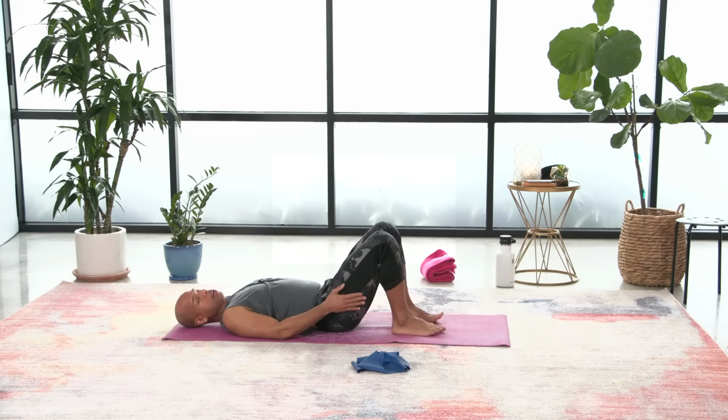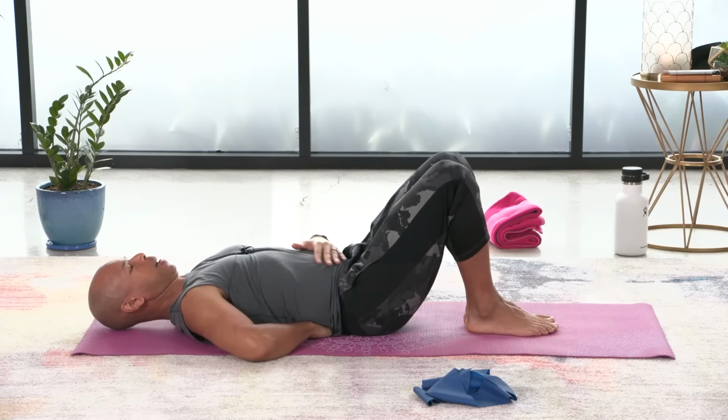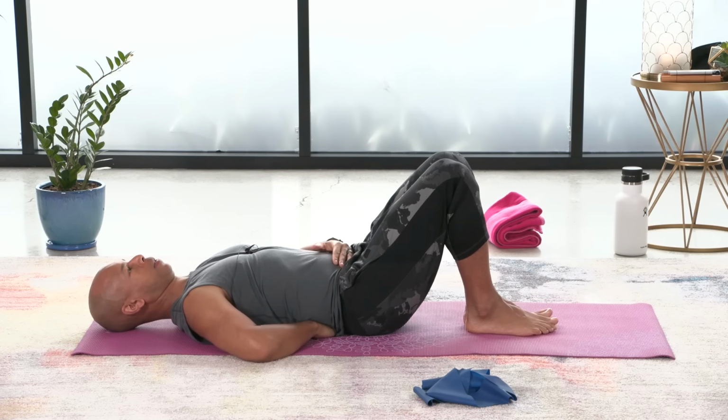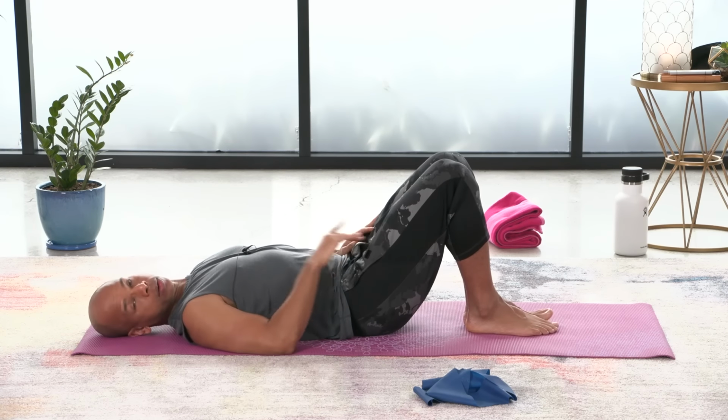Excellent. Okay. So now go ahead and bring your legs and feet together and allow your tailbone to be heavy on the mat and allow your lumbar spine, which is the base of your spine, to be light. So there's going to be a little pocket of air underneath your lower back. Like right now, I'm able to take one hand and slip it underneath my lower back, just to feel that little bit of space there so that we have the pelvis in a neutral position. And we're going to try to maintain that as we go through upper ab curls.